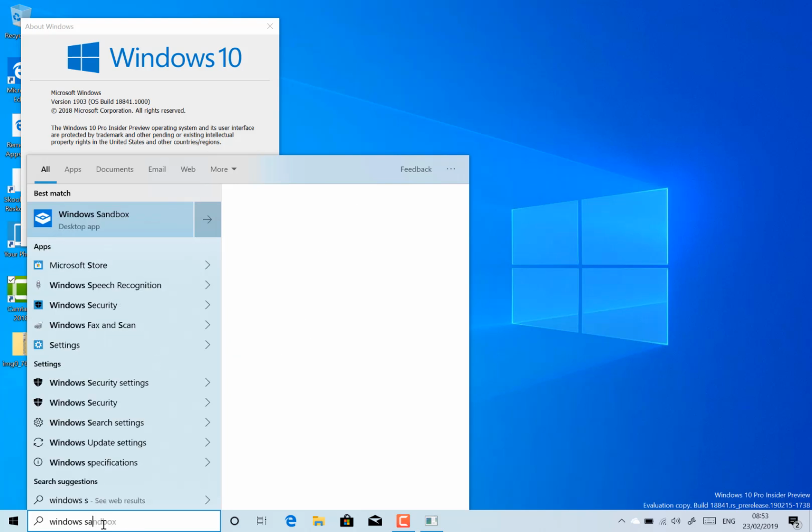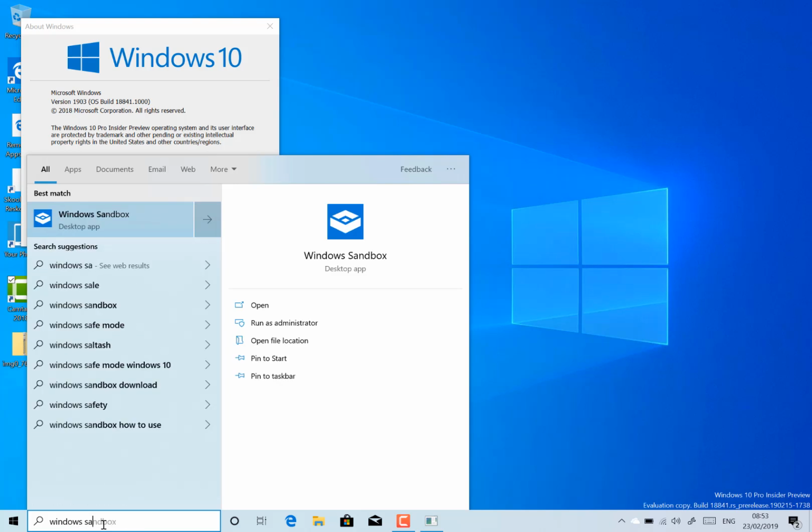So here's Windows Sandbox. I'm not going to fire it up because I found it really slow on this Surface Pro 3 build. So there's a lot of fixes in there, and you'll find all these fixes are very common to both builds. But there's some other fixes as well, like they fixed an issue with advanced display settings. They fixed an issue with the taskbar blinking if the adapter was attached to the device and less than 20% battery. They fixed some taskbar issues. They fixed some ease of access issues.